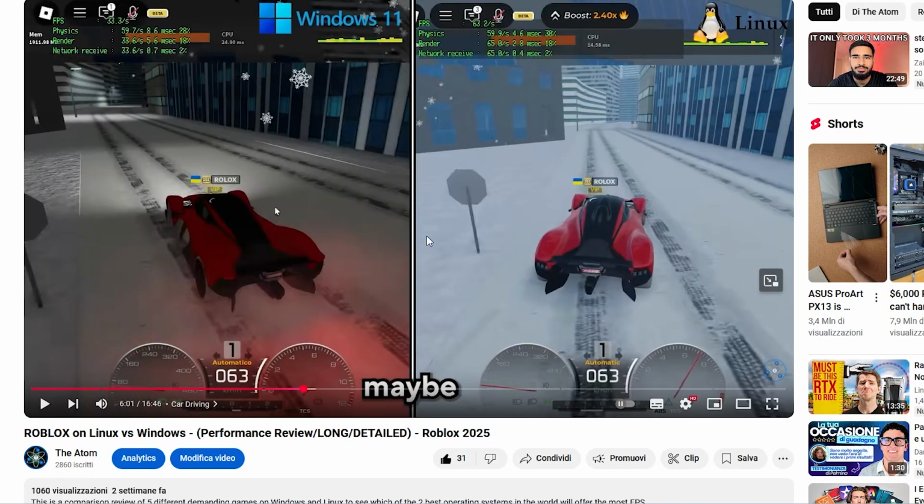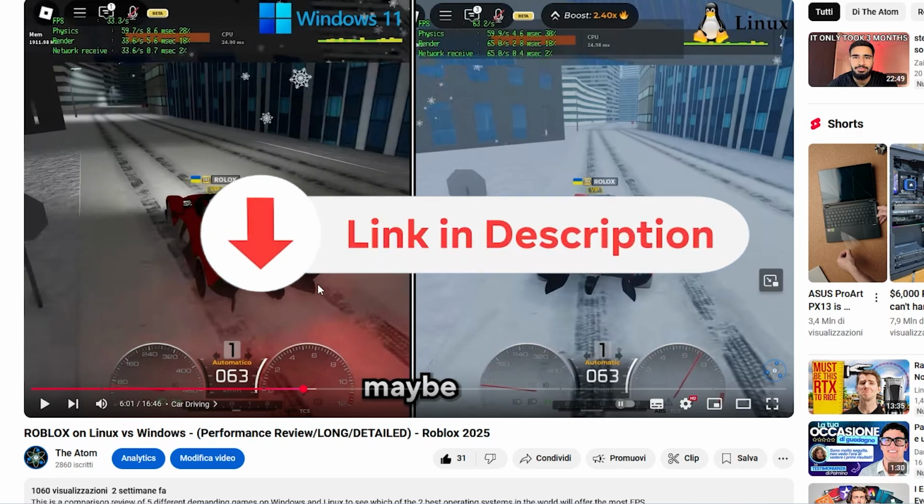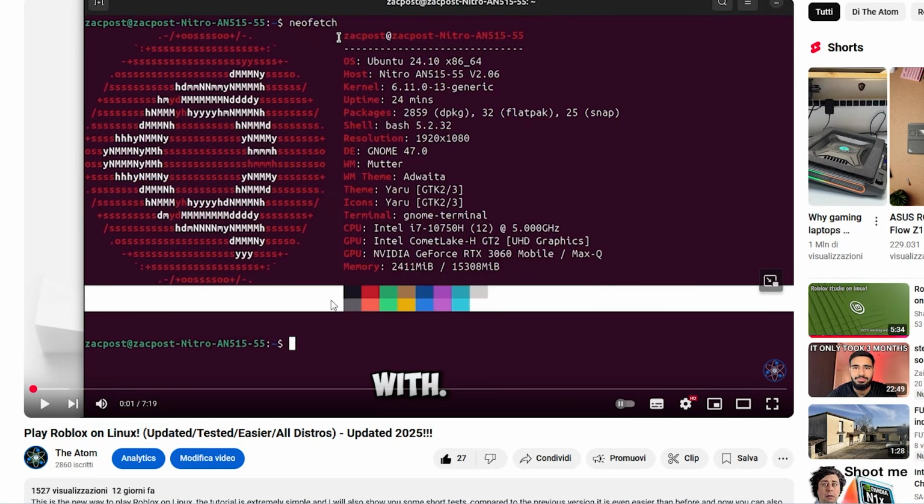I have also this other video right here. This is the comparison between Windows 11 and Linux, if you really want to try out Linux, so if you want, check it out. And don't worry, I also have the video on how to install Roblox on Linux. It's actually the easiest part of all the tutorials I've made. 2-3 commands, you're good to go, you have Roblox on Linux.